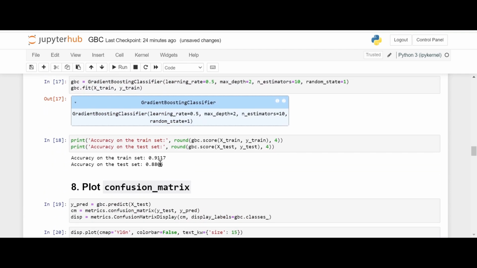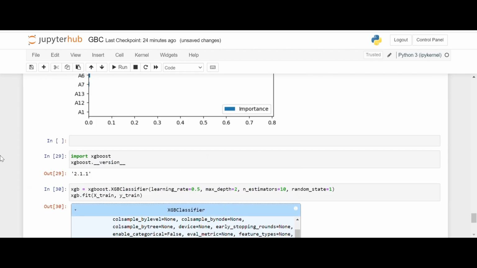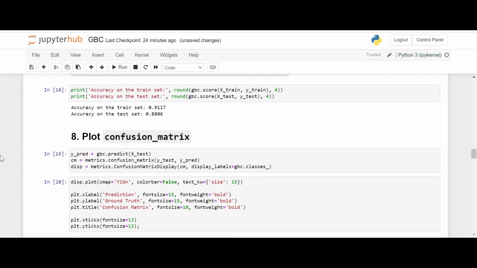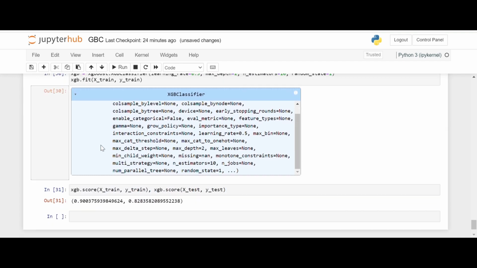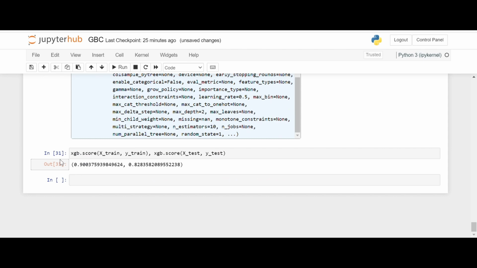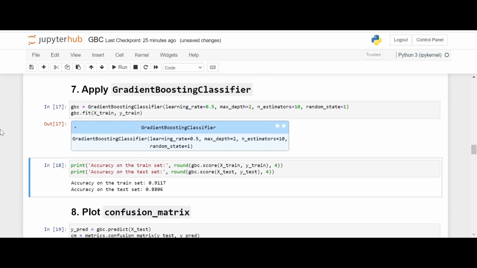So we got 91, 1% more than this one, and 88. So this is actually much higher than what we got using XGB from the XGBoost library.